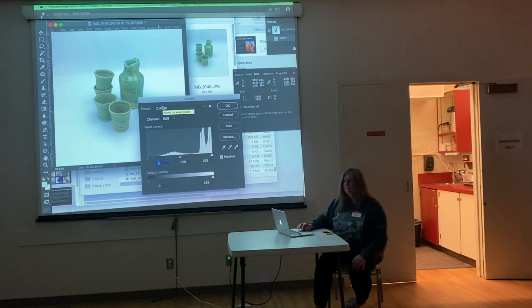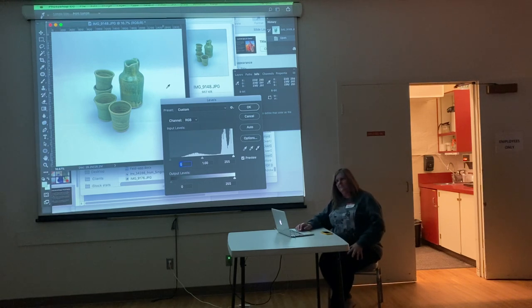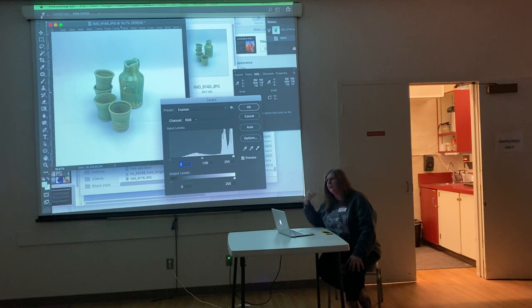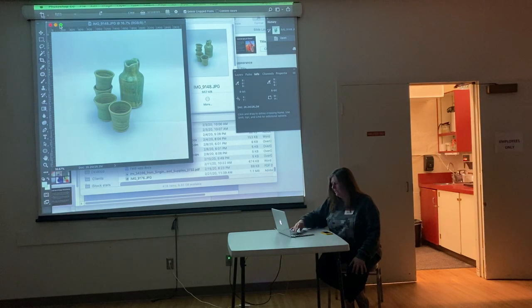Can you change the color of the pots in Photoshop? Say, to blue? In Photoshop, yes. If you make them in several different colors but only want to have one photograph — say you like the blue but don't have one — can you make the green ones blue? Yes, sure, you can do that. It's beyond the scope of my talk today, but yes. It's not front and simple, especially if you have a white background — it is easier. You can really literally do anything in Photoshop. It's an amazing program.